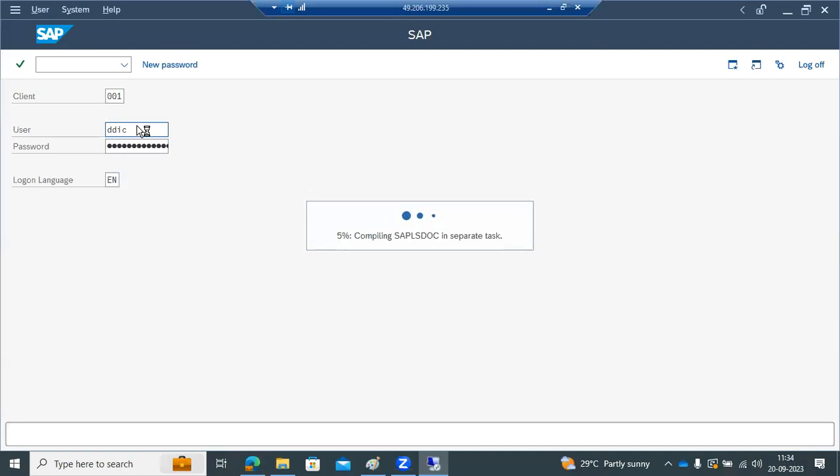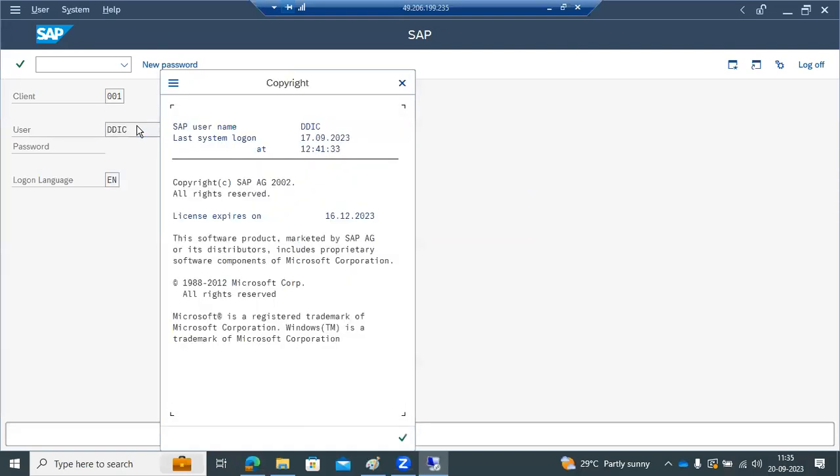So let me log in with the same user and password. Yeah, this is working. So RP1 with the same password, it is working. See here, I logged into the SAP system. There are initial steps, right? So that is the reason it's taking time to get everything, because everything is getting loaded in the backend.